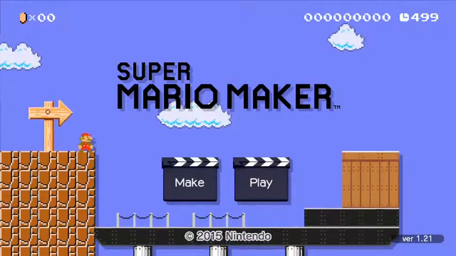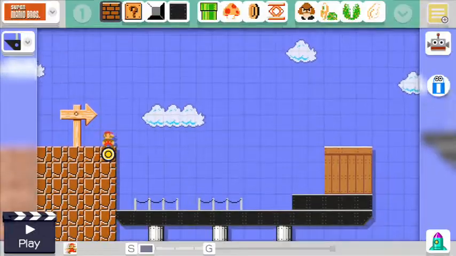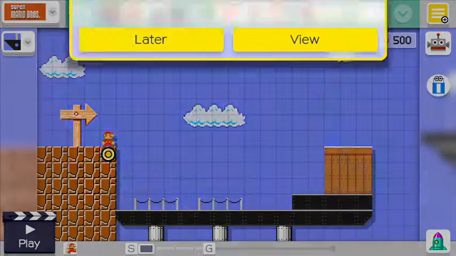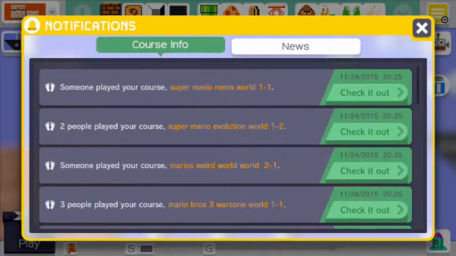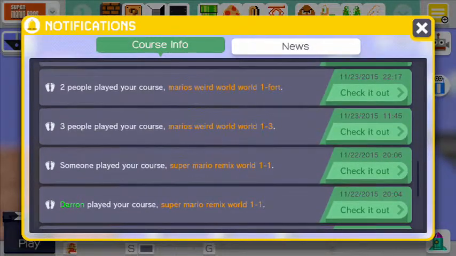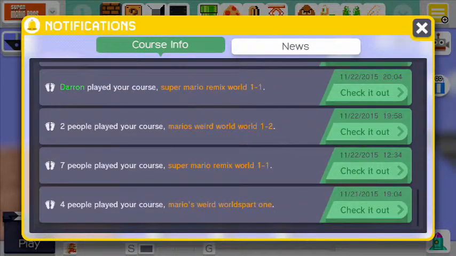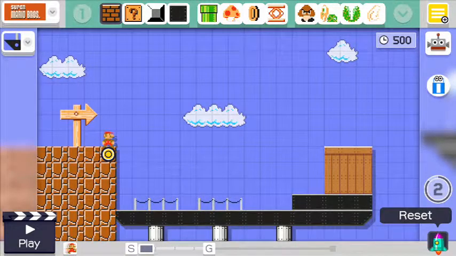Now, let's make another course. You got notifications, let's see. Someone played your Super Mario Remix. Two people, three people. Two. Seven, four, okay. No, no, no, I don't want airship, no. 3, 2, 1.